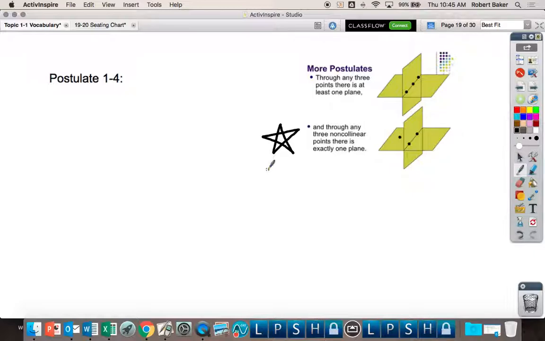So the 4 things that we're talking about: it takes 2 points to make a line. It takes 3 non-collinear points to make a plane. We've talked about that. Now we're just formalizing it. The other ones were the intersections. 2 lines intersect at one point. 2 planes intersect at one line. So those are all 4 things that we're talking about.